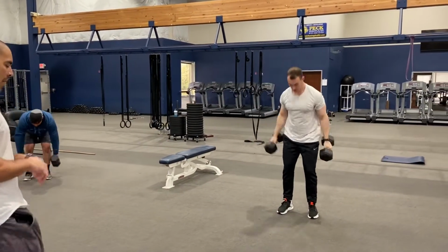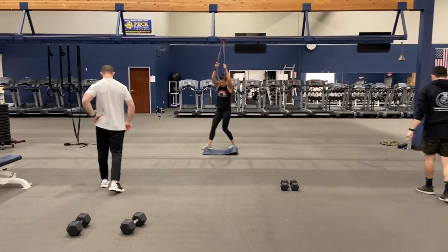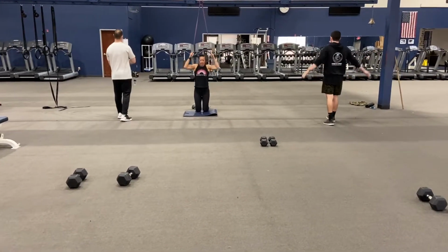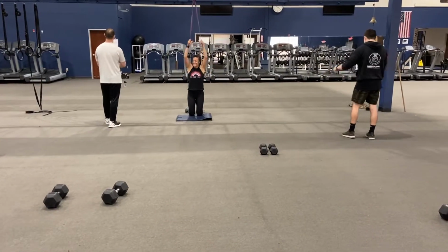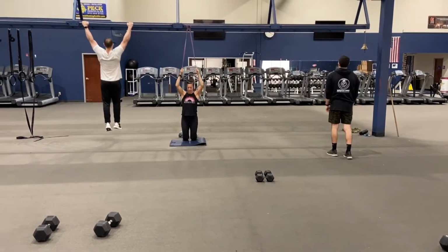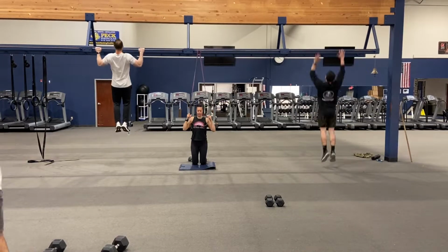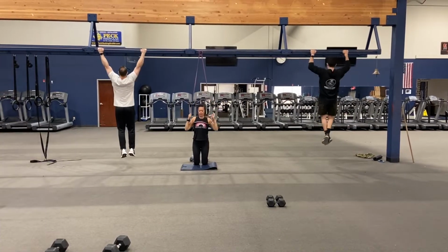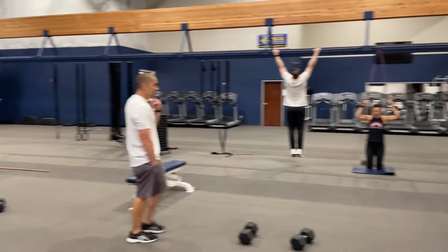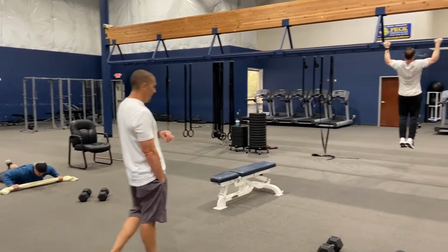Good job. Last set of pull-ups. 45 seconds. Ready, set, and go. Time's rolling. All right, at least six here. Got 30 seconds. Good job. Push yourself, get as many as you can. Bail out, we got 15 seconds.